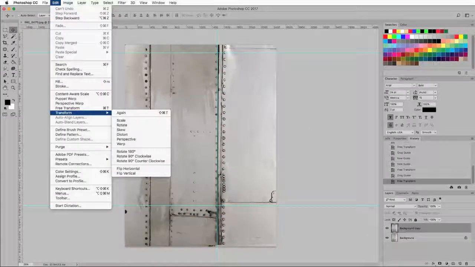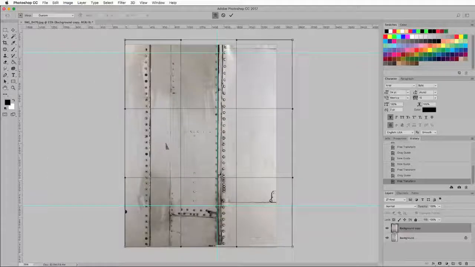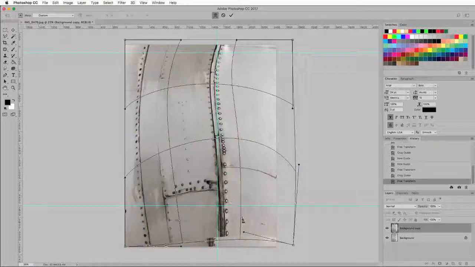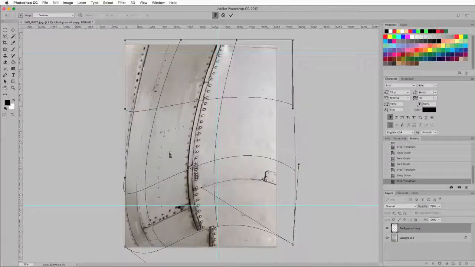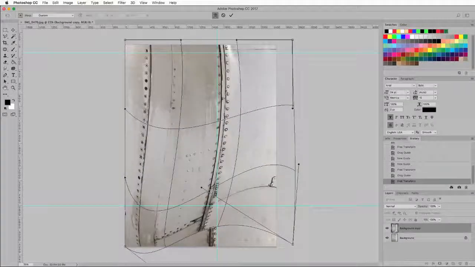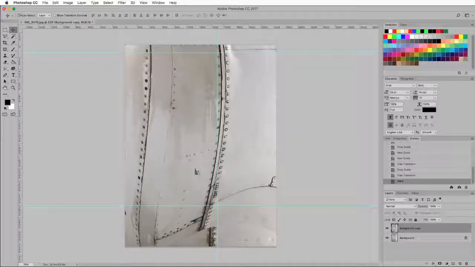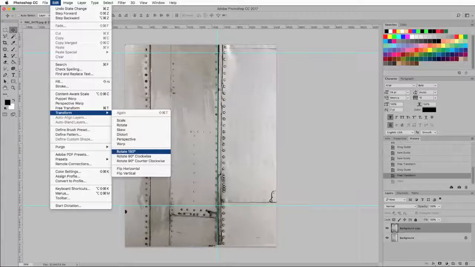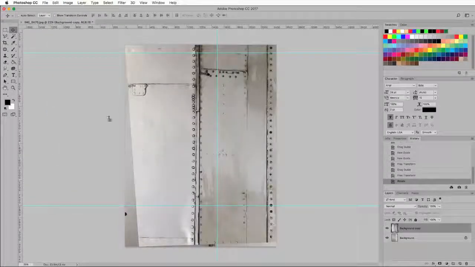Let's see here, what other ones do we have? Warp, that's a fun one. That's where I can use a grid to actually bend things around. Stuff like that. You can rotate 180, spin it around.